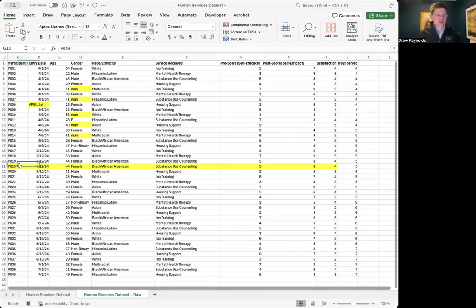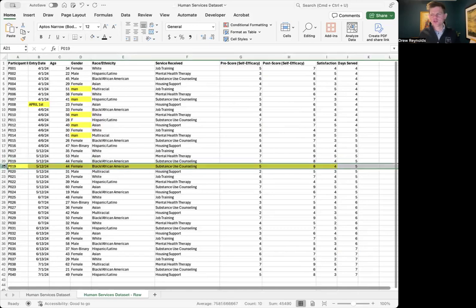Here's one where everything is highlighted. What could be going on? Oh, I see. It looks like P009 is there twice. This is a duplicate entry. Sometimes that'll happen where somebody just enters data in twice or somebody takes a survey 2 times. So it's good to keep in mind and do little searches for your data to see if you can find some of the duplicates.